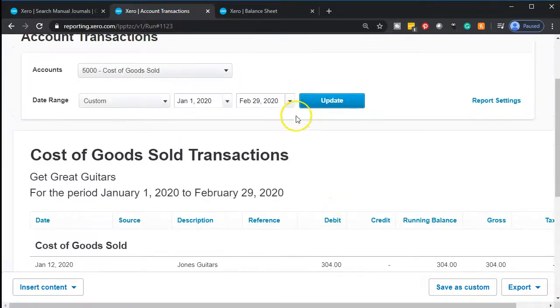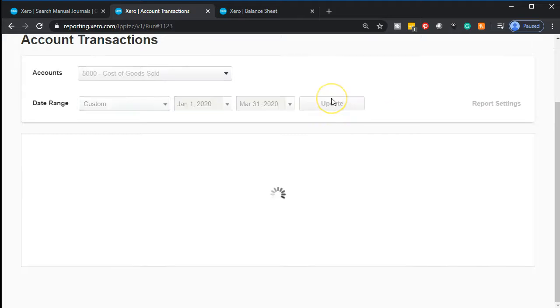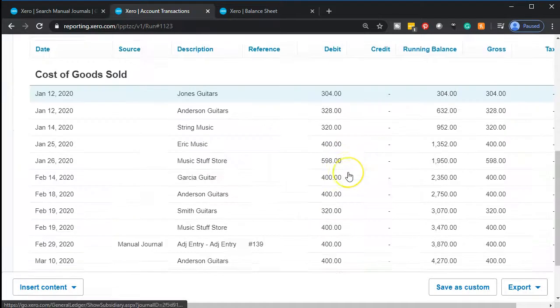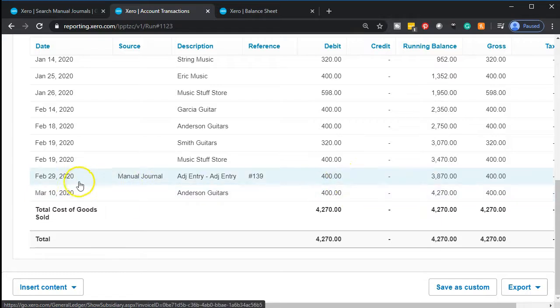If I was to increase the date to March now, it's correct as of February because we pulled it into the proper period, but as of March, these two items will be in there twice. So what we're going to do is enter this in as of the cutoff date with a journal entry and then have a reversing entry that'll be in March. And then by March 10th, when this transaction actually happens, they'll nullify each other and it'll match out. So next time we got to deal with the reversing entry. This made it right as of the cutoff date. For this timing difference, the reversing entry will nullify the double entry kind of problem we would have here.